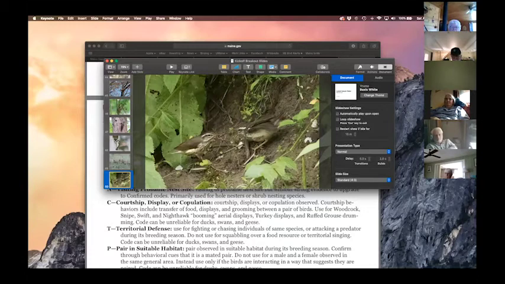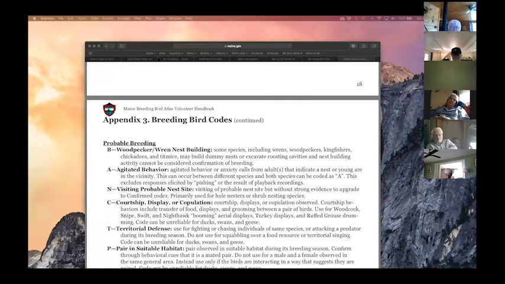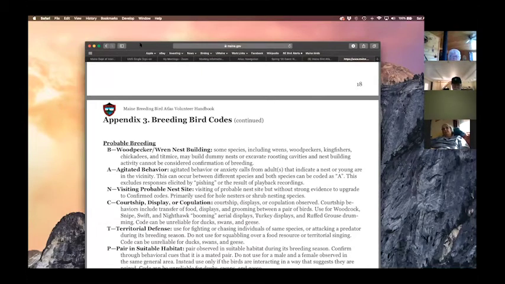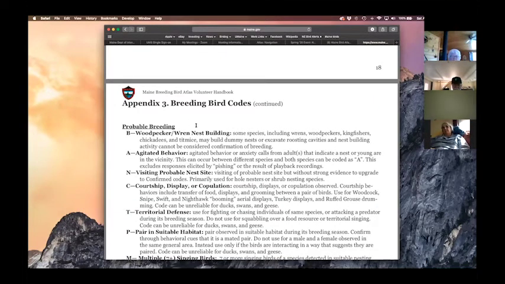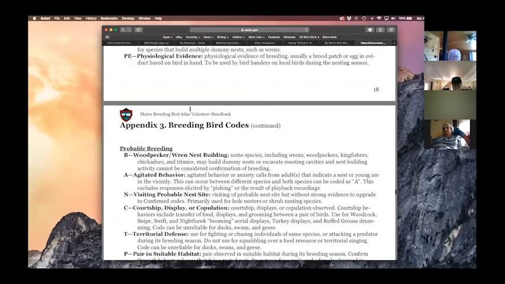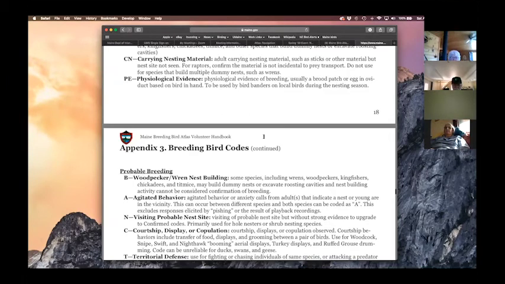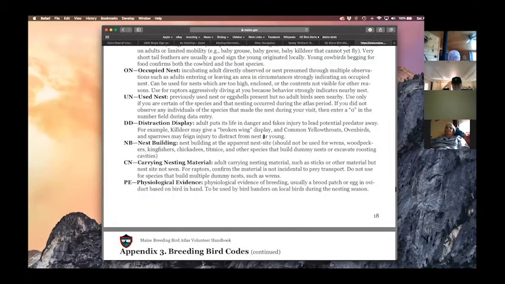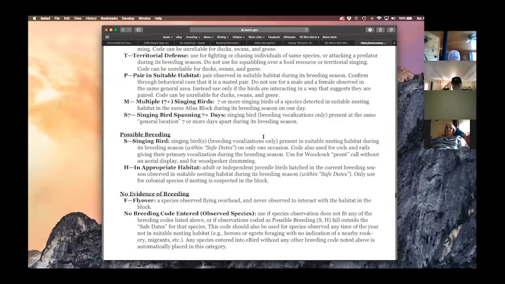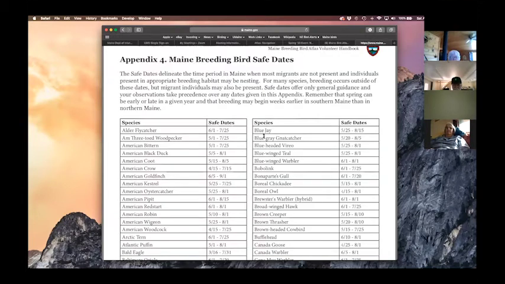Again, we didn't go over all of the codes. I'm going to just rearrange my screen a little bit. Hopefully everyone's looking at the handbook I still have open with the breeding codes on them. One thing that I think will really help answer some of the questions, especially around the dates of when to report these things.